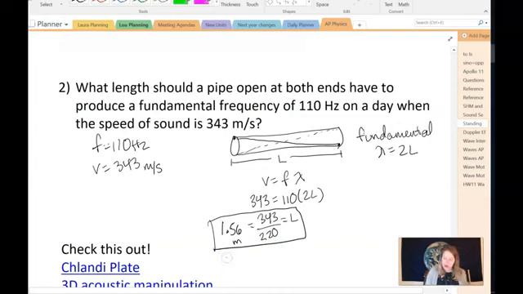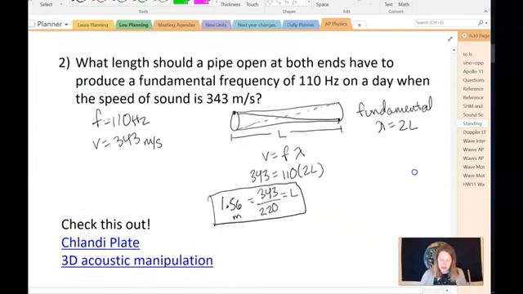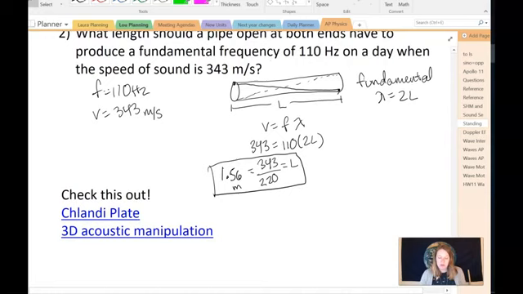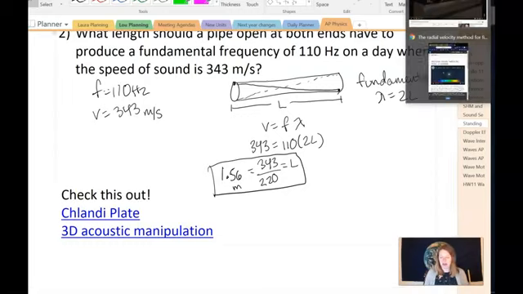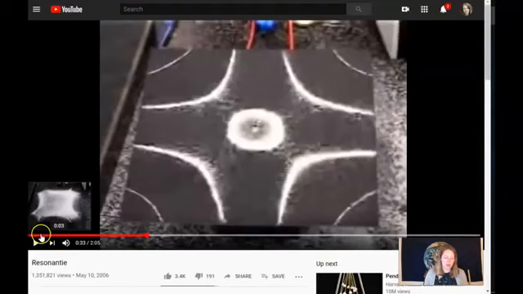So there are some problems in your homework that are similar to these. Now we're looking at really simple cases in a couple dimensions, and there are really cool cases in more dimensions that I would love to show you real quick. And if you're interested in learning more and have the time, you should definitely explore these. So this is when a metal plate is being driven up and down at its resonant frequency and then different harmonics, and we can see that the sand, this white stuff or salt, stays at the nodes.